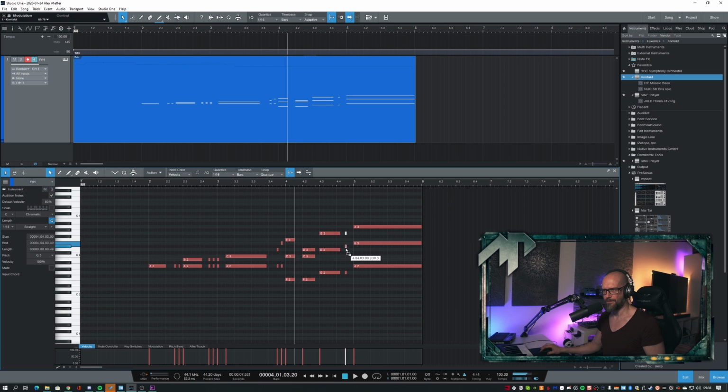Oops, I forgot one. So I already kind of like this rub going on here when going down from the F to the D and then staying on the C here.